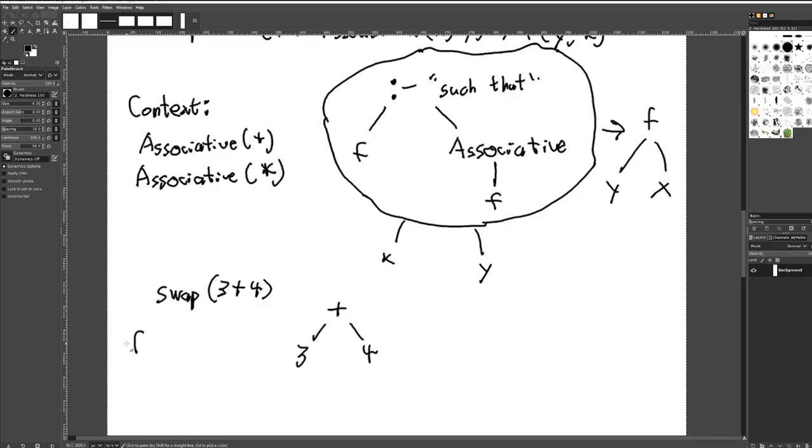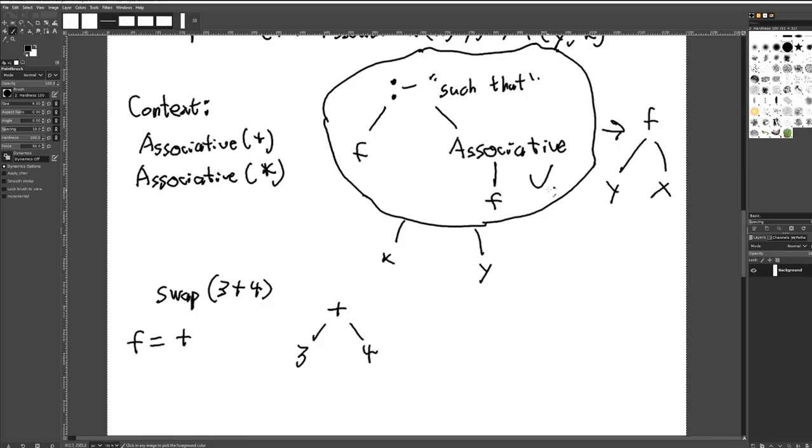So the first thing that we do is we get f equals plus. And then this expression starts looking at the right-hand side and tries to validate that. So it says, okay, I need to validate associative f. Well, f is plus, and then it looks through the context, because that's what it does, and it says, oh, we have associative plus, so that's good.